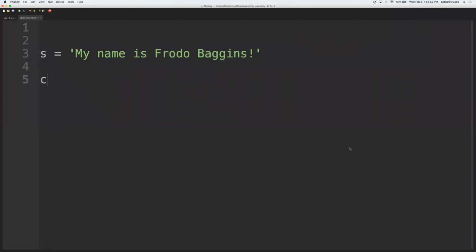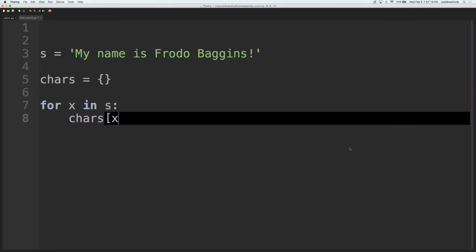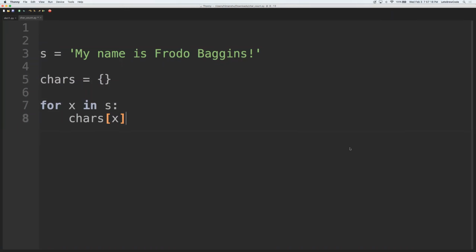Suppose I'm going to create a dictionary called chars. This is an empty dictionary for me right now. And I'm going to say for each of the characters in this string, let's just say we write some sloppy logic and we say chars of x... I can't think of the sloppy logic at the moment.